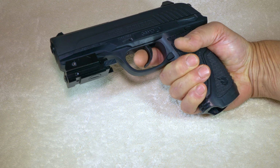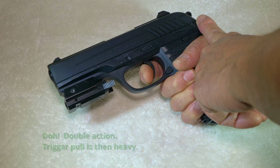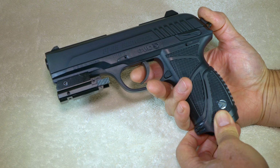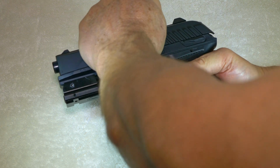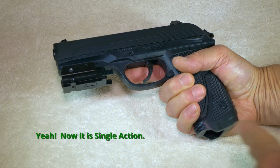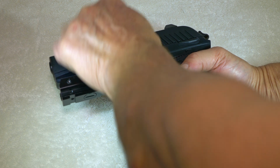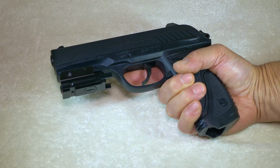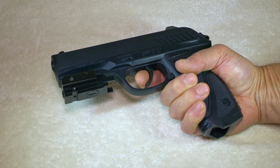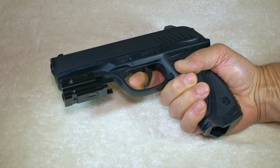and describe the feel. If I were to go there, you can see the hammer is coming back on single action. I wouldn't recommend that because it just adds into the weight. So you can either thumb the hammer back, or you can rack the slide and put the hammer back for the first time. The blowback action, so that every time you fire, some of the CO2 will be used to drive the slide all the way back and recock the hammer for you. So it then is genuinely semi-automatic.